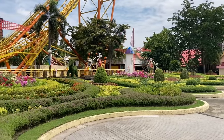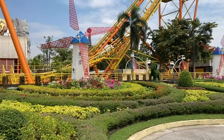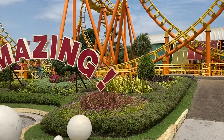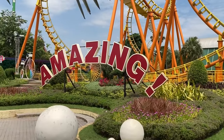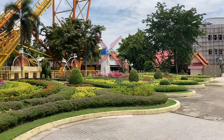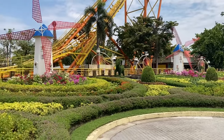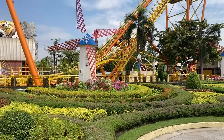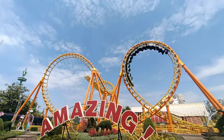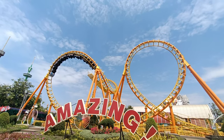The theming for Boomerang is that of the Netherlands, since — wait for it — Vekoma is from the Netherlands. And I, for one, think the theming is great. Let's theme a roller coaster after itself, since honestly I can't think of a better theming for a coaster that has been cloned more times than any other coaster — i.e., Siam Amazing Park's logic behind Boomerang being the world's most popular roller coaster.